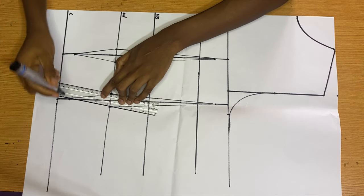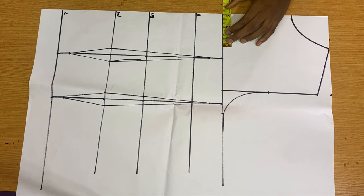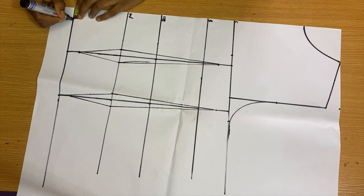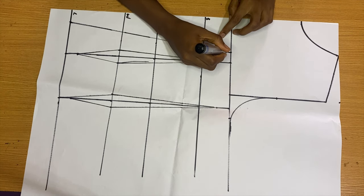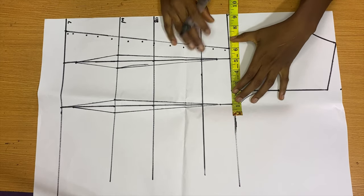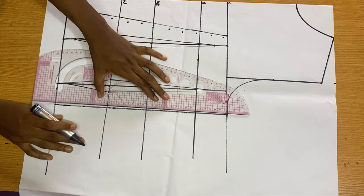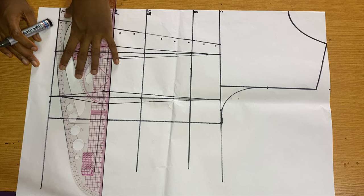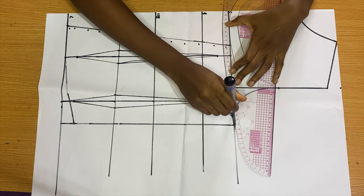We now have three back panels, just like the front. This top won't have a zipper — it'll have a loop at the back in a V-shape. On the chest line I went in by three inches and on the length of the top by two inches. The more you go in, the wider the back opening — three inches on the chest line becomes six inches when spread out. Now I'm taking my round measurements, noting the dots, and adding stitching allowance. The back pattern also has a curve to match the front — I went up by one inch from the side and connected it back to the center front with a curved ruler.